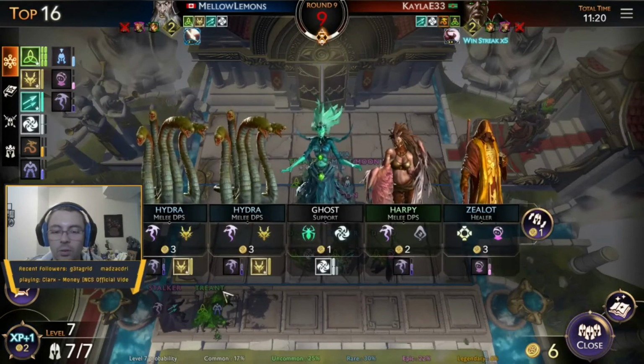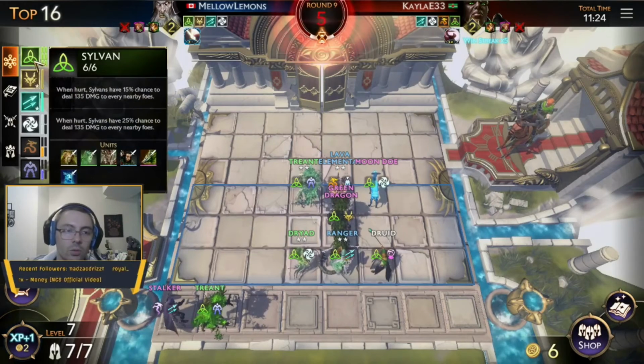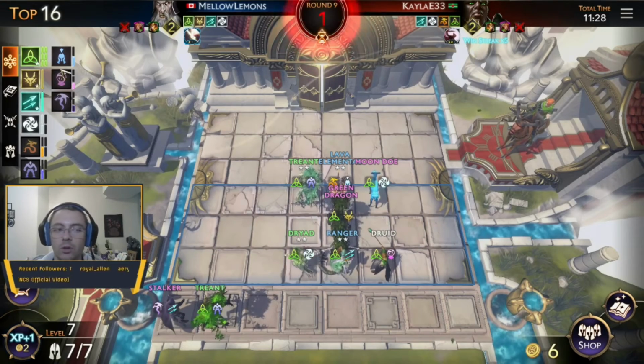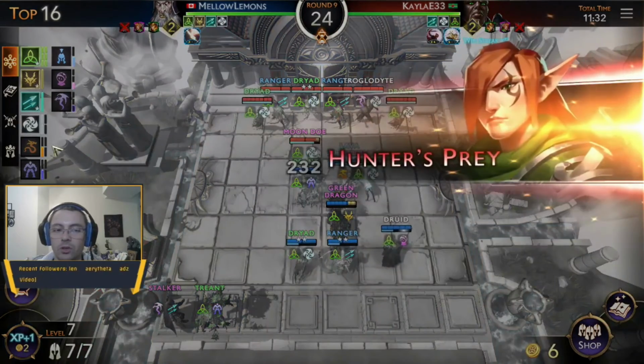Hydra's pretty good, but I don't think we're gonna go for it. Our team composition right now is only Sylvan, which isn't terrible, but usually you want to diversify the amount of synergy boosts you're getting.